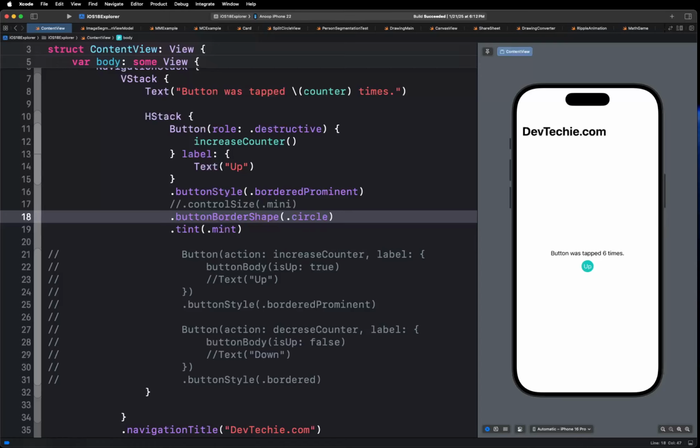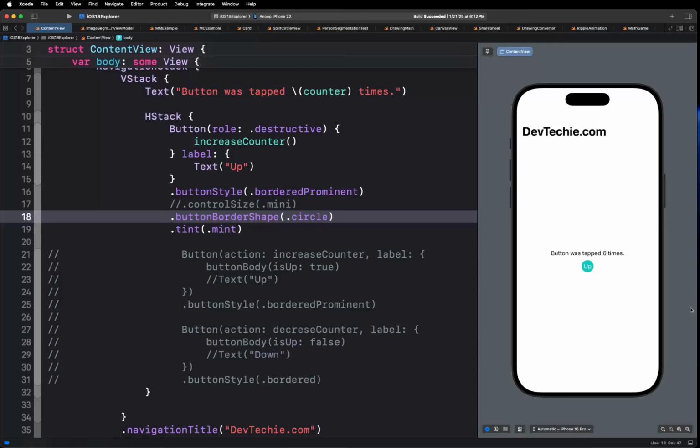Now you can disable a button using the disabled modifier, and this modifier is basically used when you want to have something that only enables when a certain condition is true. For example, it could be where you have a bunch of validations on the form, and once all the validations have been passed, in that case the button changes for the user to interact with, right?